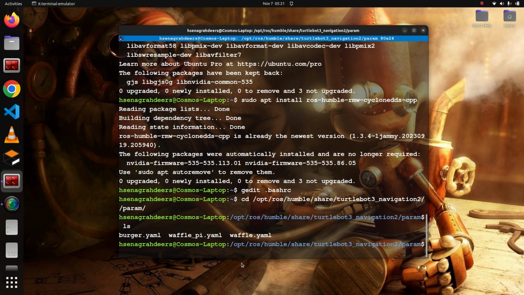Now there is this file waffle.yaml. Now we need to replace something there. So again, we're not in home directory, so you have to use sudo to edit any of these. sudo gedit waffle.